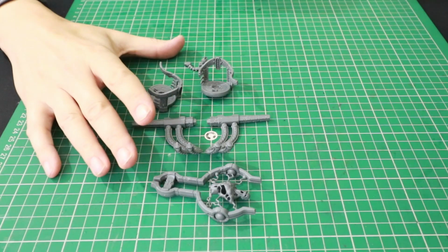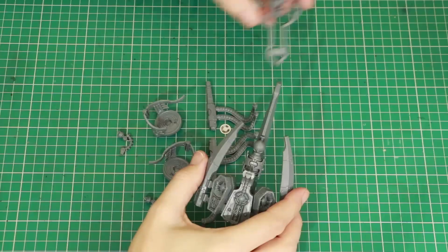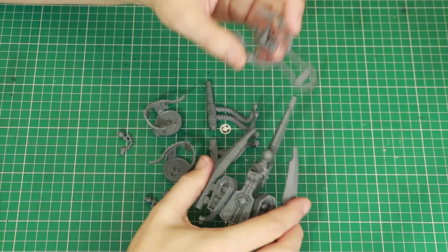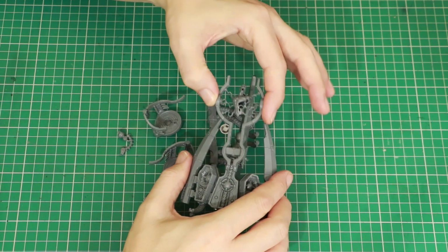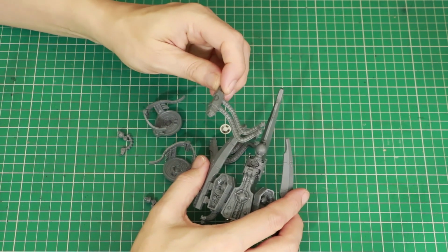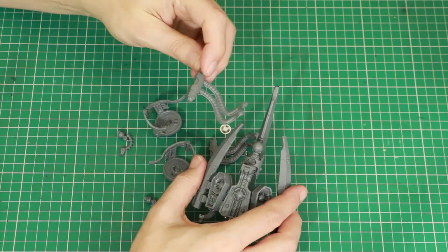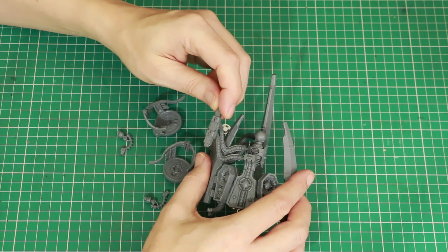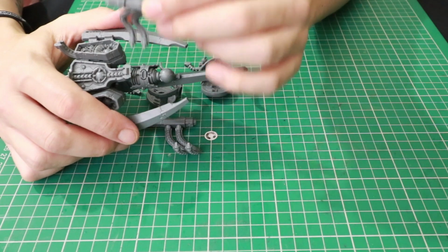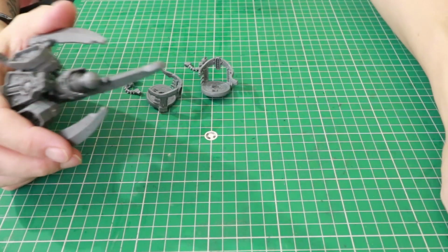Okay, so I've got all the bits which go onto the top section here. The Catan I'm not going to magnetise, but I've left it off for ease of painting so I can get to this orb a little bit easier, but I will eventually just glue that into position. The same for these really. I left these off just because I know I'm going to be working around this area in a minute, so I've left them off to glue into position either before or after I paint it. I'm not sure, but again I just don't see there's any point in magnetising those pieces, so that's them.